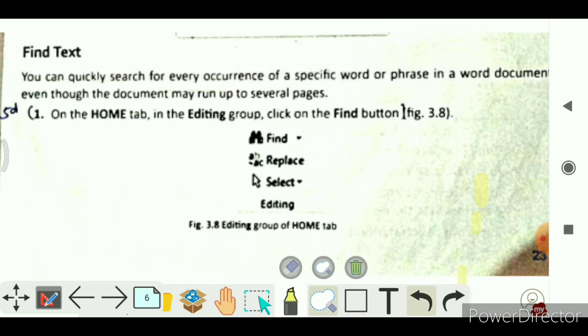It means first of all you will click on the home tab. After that you will see that in the editing group find option is there, and you will click on that. When you click on this thing, what will appear?